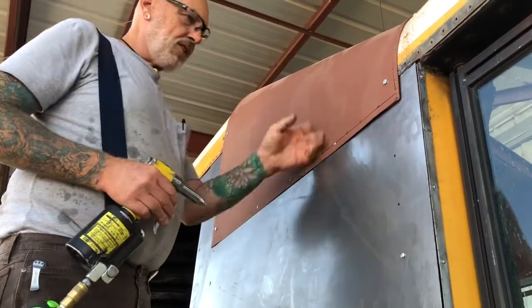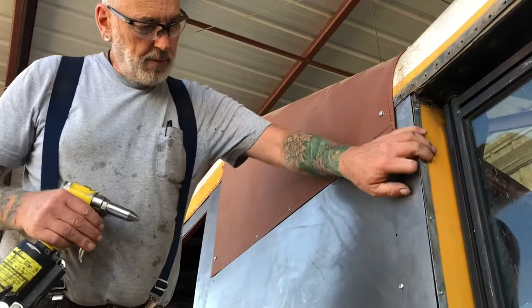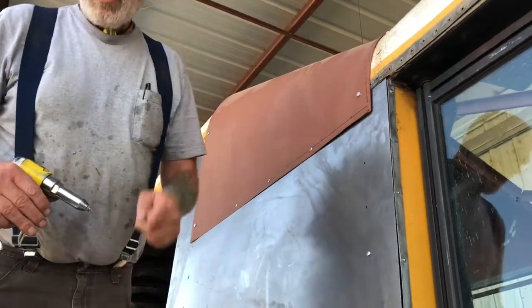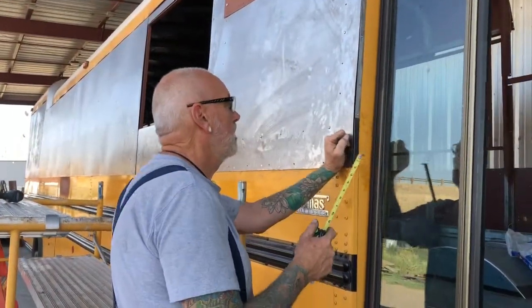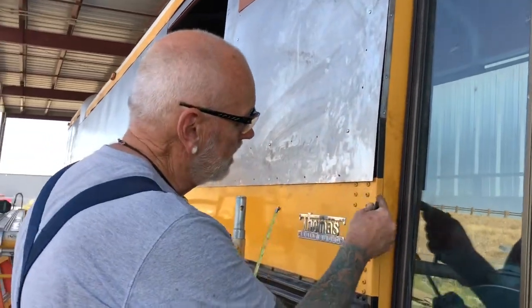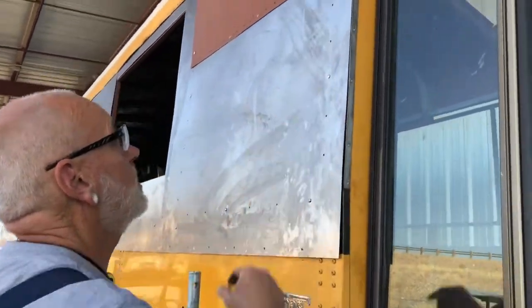That's all I need. Now I can drill the rest of it. Then we'll make this piece. We'll be looking good, baby! I know! Miss Fanny is coming together! We're going to go make a piece like this and roll that edge to trim that off.